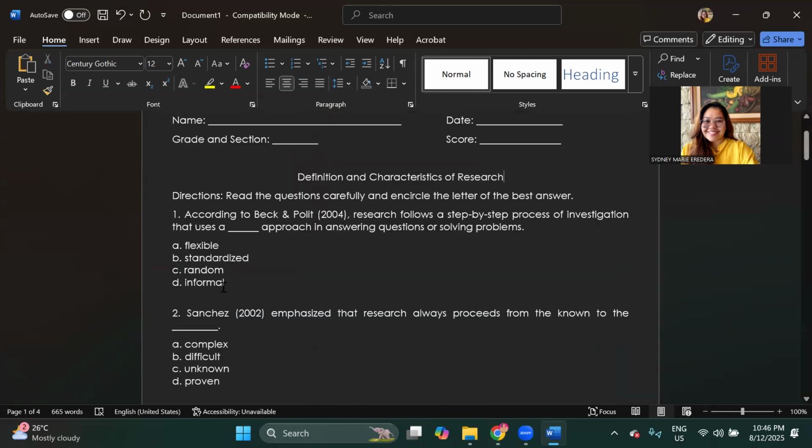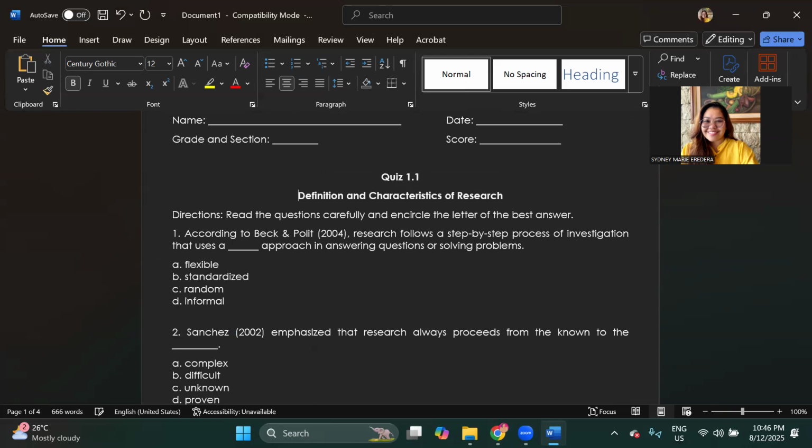You have to name the quiz that you made. This is the topic. We make that boldface. On top of this, we have to mention this is quiz 1.1. I usually use the label 1.1 to signify that this is the first quiz in the first quarter. And put this in boldface.